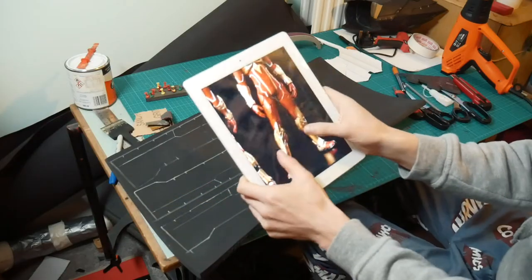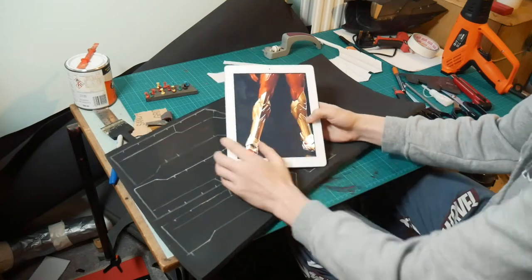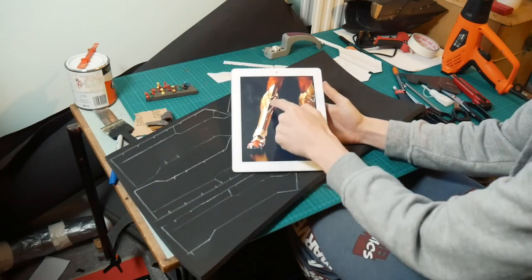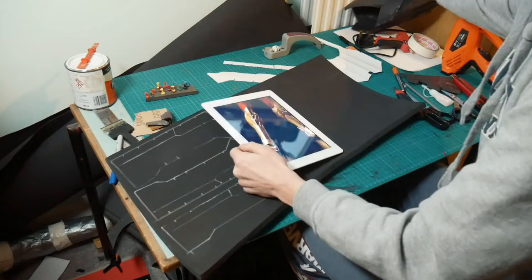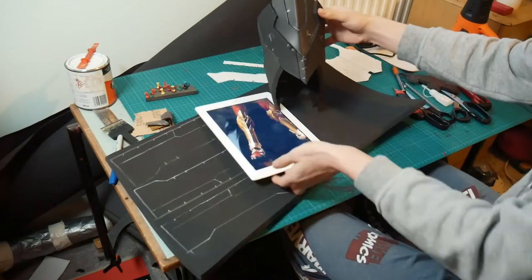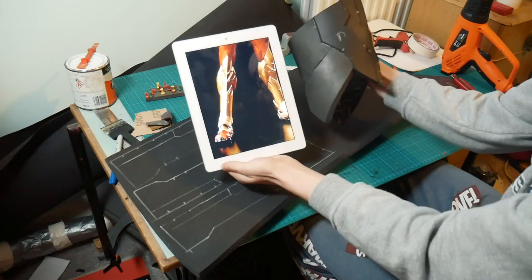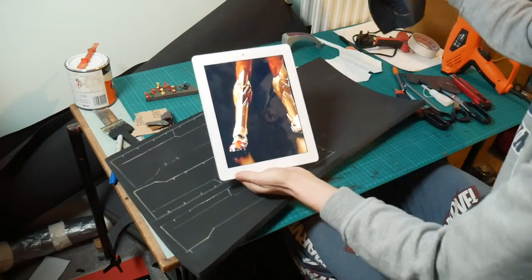So this is the section that I'm going to be making from this point down, because we've already made these parts. For example, there you go. Just as a reference, that's the knee section. Pretty happy with those.